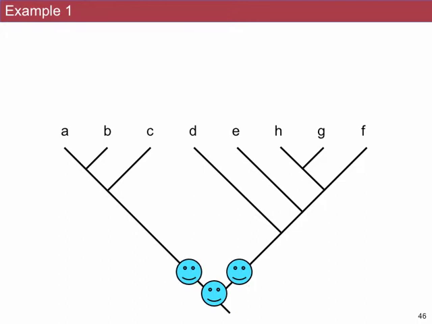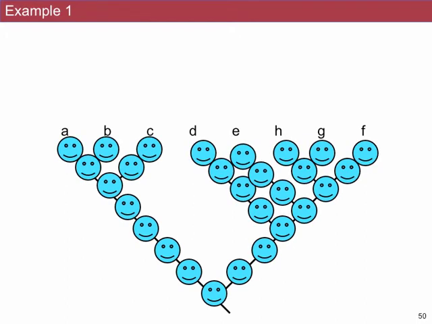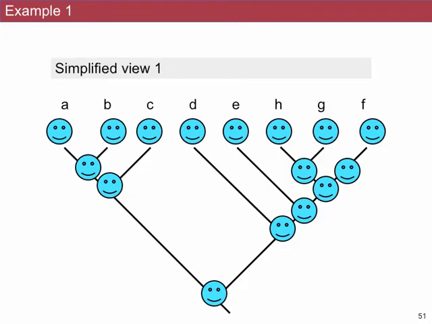So we have the common ancestor here of all of these organisms, and they had the smiley face, and then their descendants all inherited the smiley face, and there was no change at all in the character or the character state. So this is what it looks like mapping it onto the tree. That's pretty cluttered. Frequently we only label at the nodes rather than all throughout the branches, but you imply that you know what happened along the branches when you label something like this.